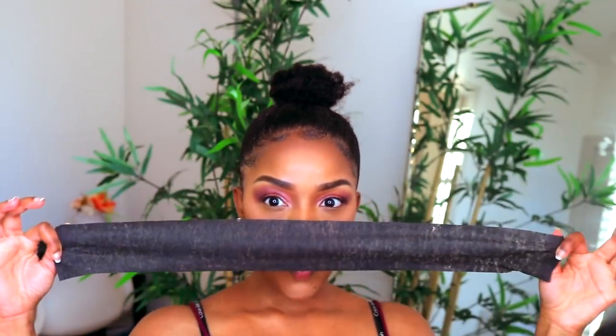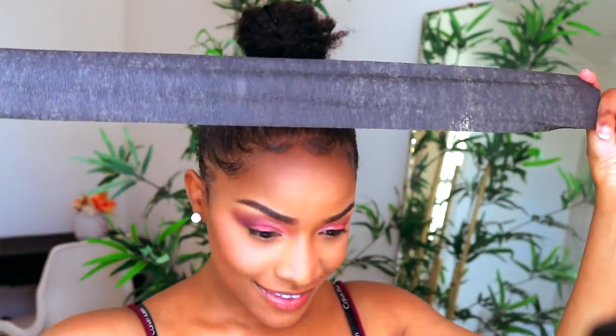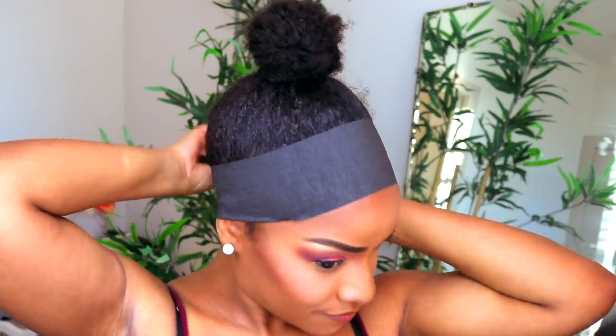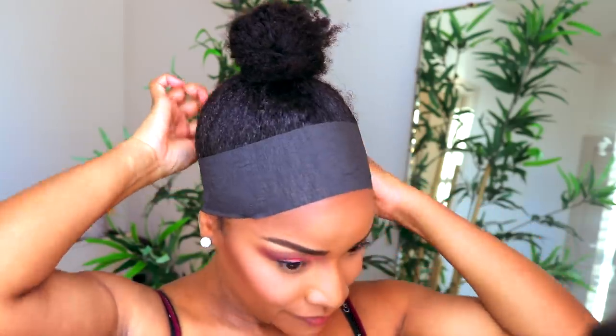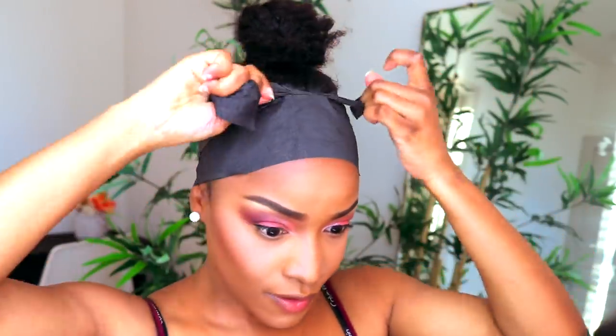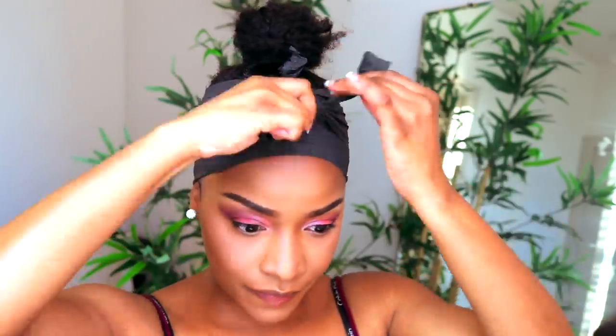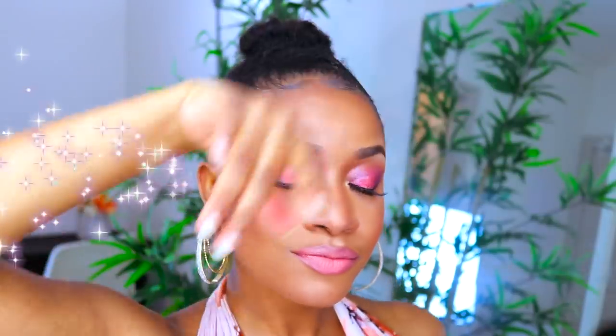So now we just wait for our paint to dry, as if we were doing a painting — just kidding, you guys. I cure my edges and I use these wrap strips to kind of set my ponytail. A satin silk scarf is great as well to dry your hair. And voila! Once I finish my makeup and get dressed, you can really see the glamour. So once you put it all together, you can really come into form.